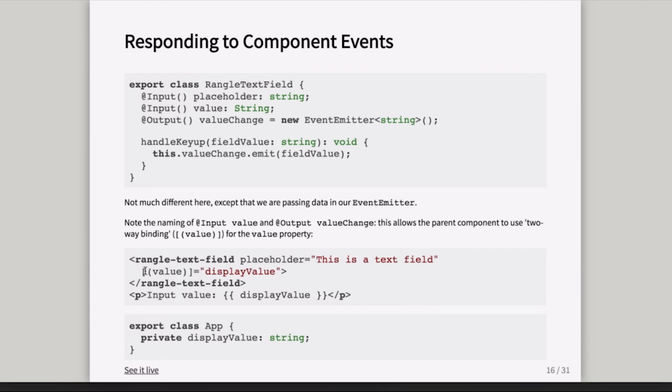So essentially, recall that the square bracket was input binding and the round bracket was event binding, so output binding. So this way we're basically saying we want both bindings on your field called value, and when value change events are emitted, Angular 2 unboxes them for us and puts them in display value on our class.